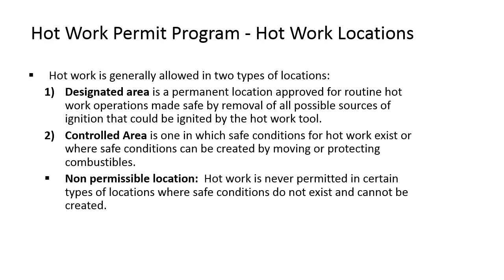But it gives you an idea that there are some places where we do welding all the time. We've moved all the flammables. We're good to go in this area. Controlled area. That's when you do have to do something specific out on a site, and we're going to do a one-time job right here. We're going to create safe work conditions in this spot for this point in time, and then after that, we're not going to weld here anymore. We've had our permit. It says we can weld from this point to this point in time until this task is done, and then we're out of here.